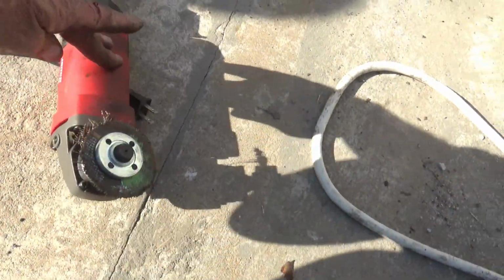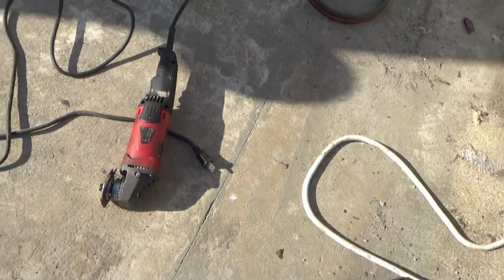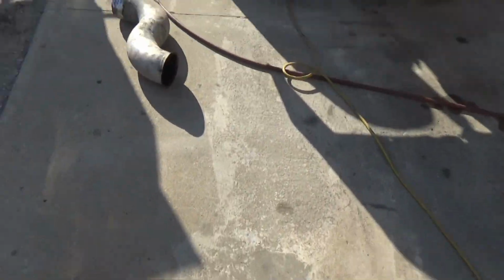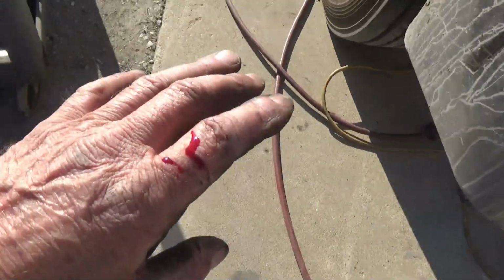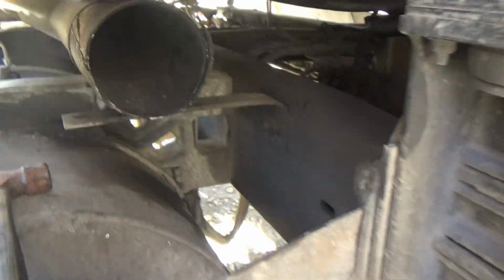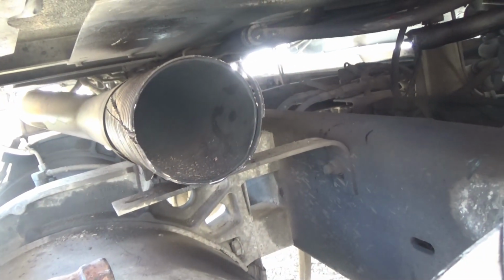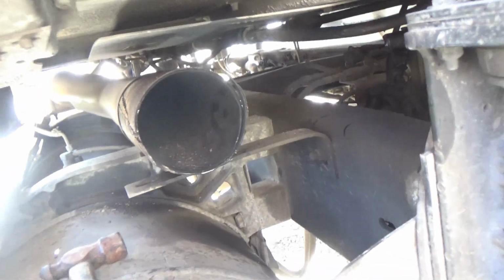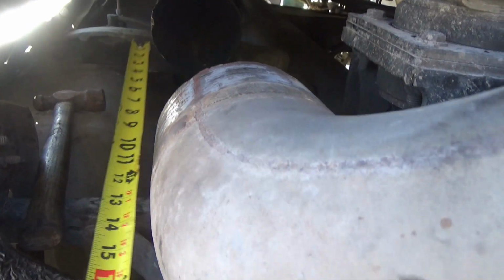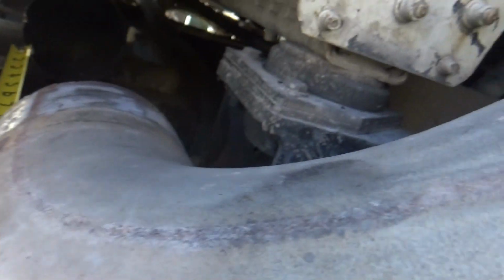Now these things are very dangerous tools, but that's what I had to use, in a very tight, awkward position. It jumped, got away from me, and it bit me. But I think I might have enough of that pipe cut to get that off of there. I got that piece of pipe off of there.